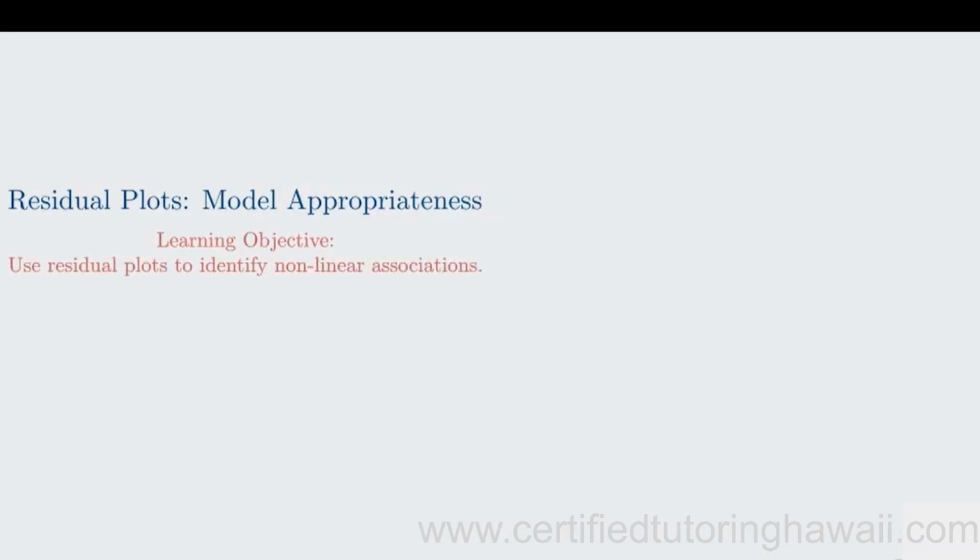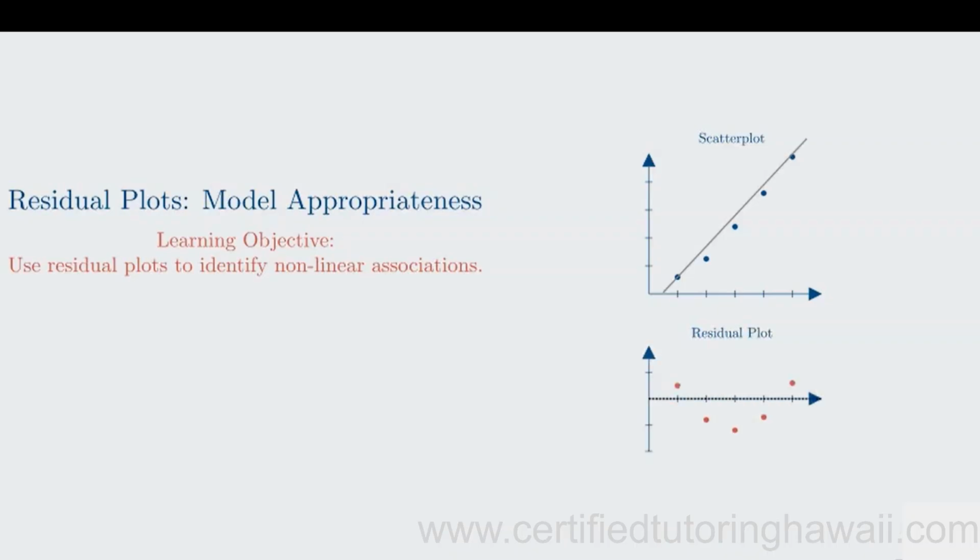What happens if a linear model is not the best fit? We use residual plots to investigate the appropriateness of our model. If you see a clear, non-random pattern in your residual plot, it is a major red flag. Suppose we have data that actually follows a curve, but we try to force a straight line through it anyway. Look at the resulting residual plot. Notice how the points aren't random? They form a clear U-shape or a curve.